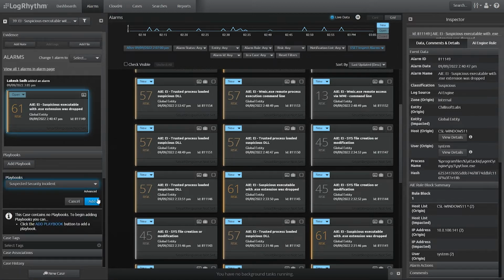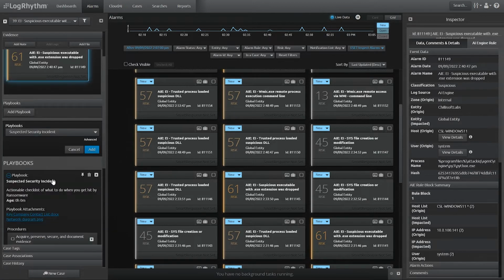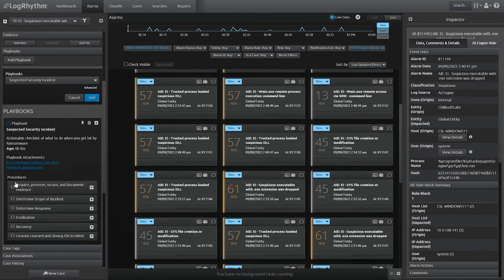The playbook is a reference point for security analysis. It showcases recommended procedures one can follow, such as acquire, preserve, secure and document evidence, determine scope of incident, determine response, eradication, recovery, lessons learned, and closing of the ticket.